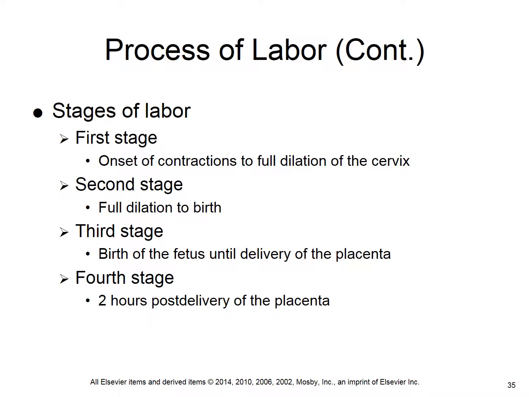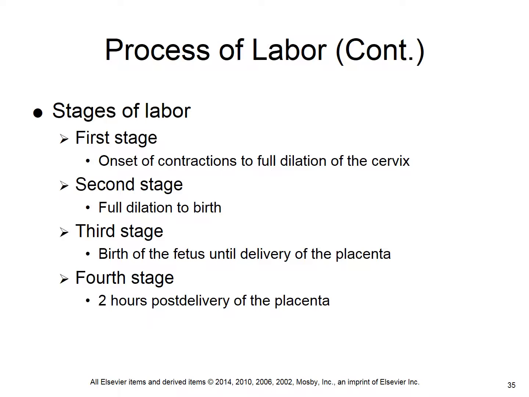The third phase is transition, and this is the phase right before complete dilation. Contractions are frequent, regular, and strong. This is when the mom is going to be in the most pain and require the most support. But it's also the shortest. And once the mom gets to complete dilation, then she moves into the second stage.